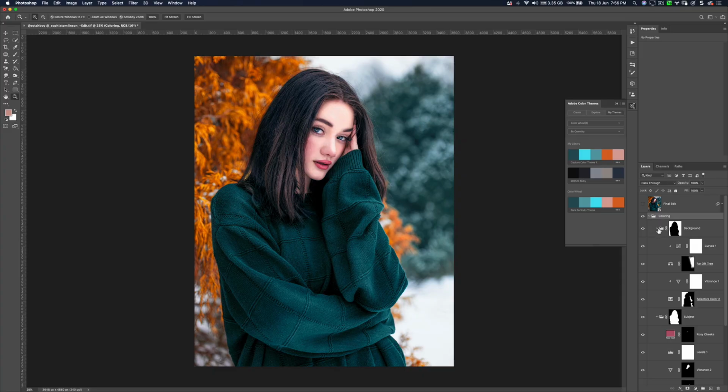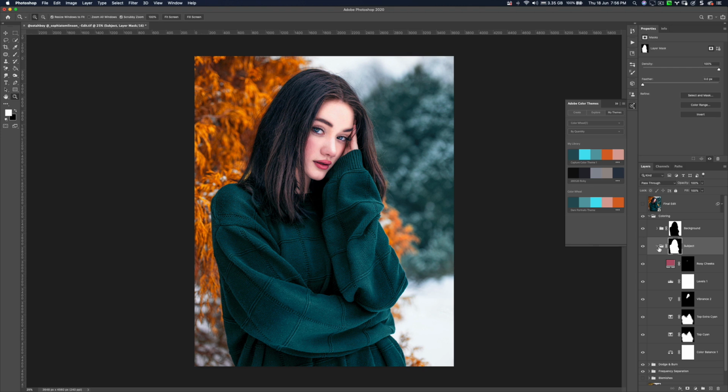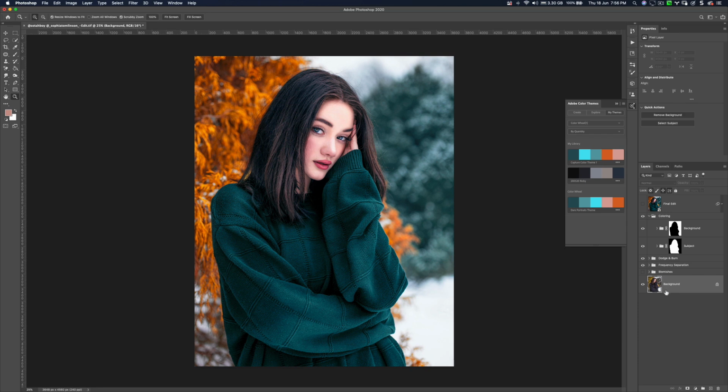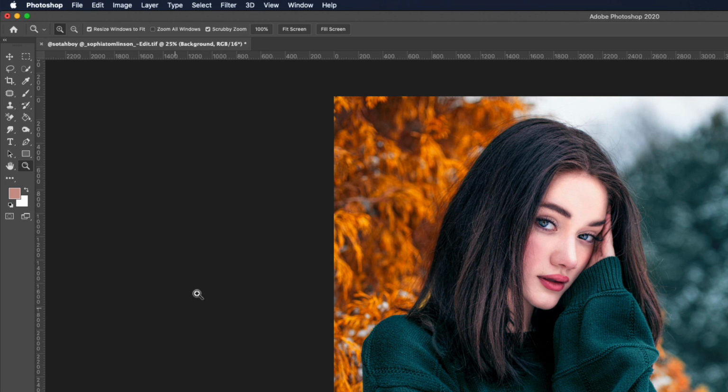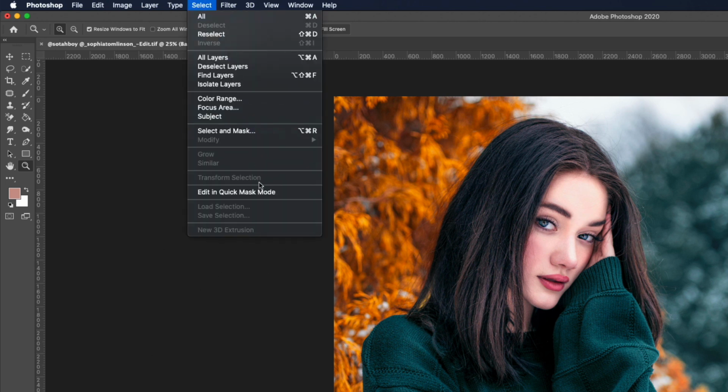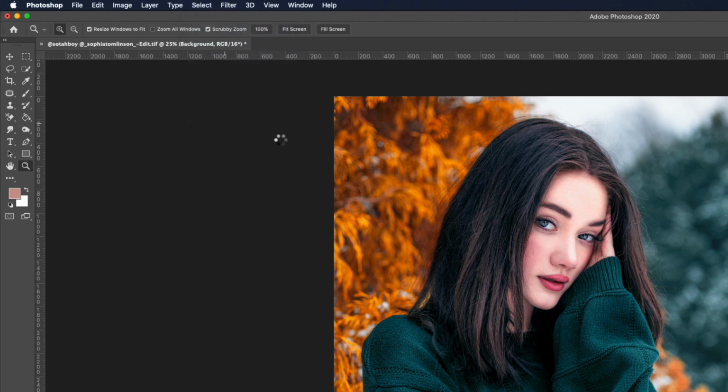And the way I did this, and what I always do, is I create two groups. I tried my first technique, which is to select the background, even though it's got a padlock on it, and then go up to the top here. I go to Select and Subject. And it almost always works with a fairly simple photo. When you've got things in front of them, like leaves sort of in between the model and the background, that confuses it. But if it's fairly straightforward like this, then that almost always works. So I always try that first.